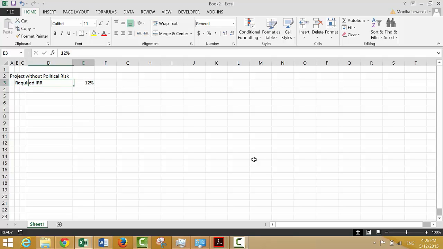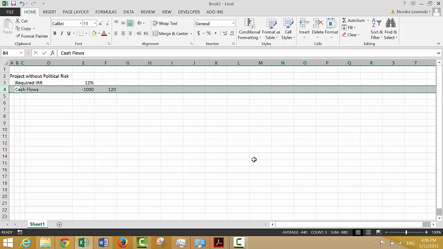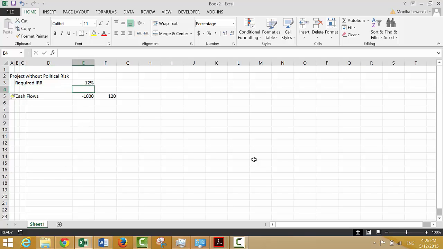So now let's try some shortcut keys. Now if I put cash flows, and then let's put a minus 1,000 here. Okay, and then how about this? Let's make it 120. That's going to give us about the right IRR. Now in the Petrozuata case, okay, and then press Shift Control 1, Shift Control this one, the little approximate sign to the left of it.